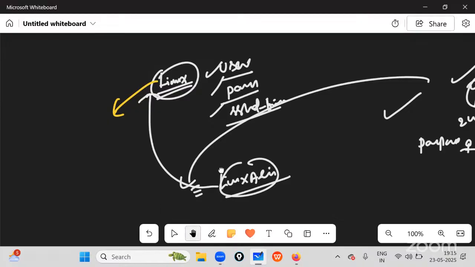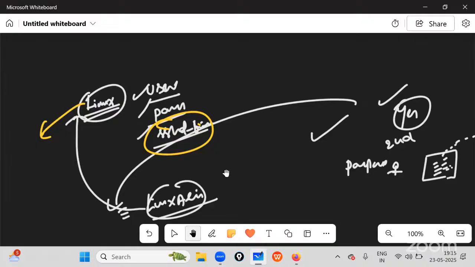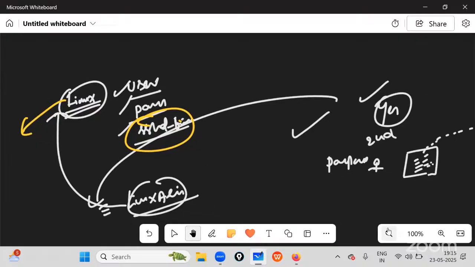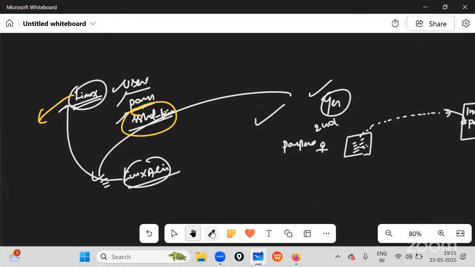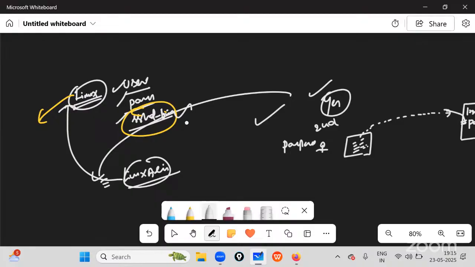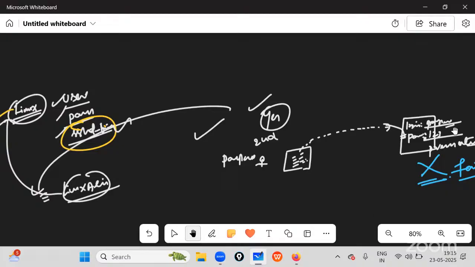Yes, what is this? Whatever modification we have done in this file, I have not yet received your modification so far. That means Linux has not received your modification so far. That's why it is not allowing you to log into the Linux machine. That is the real problem. Whatever we modified inside the SSHD configuration file, that modification has not reached Linux. That's why it is not allowing the Paparov user.